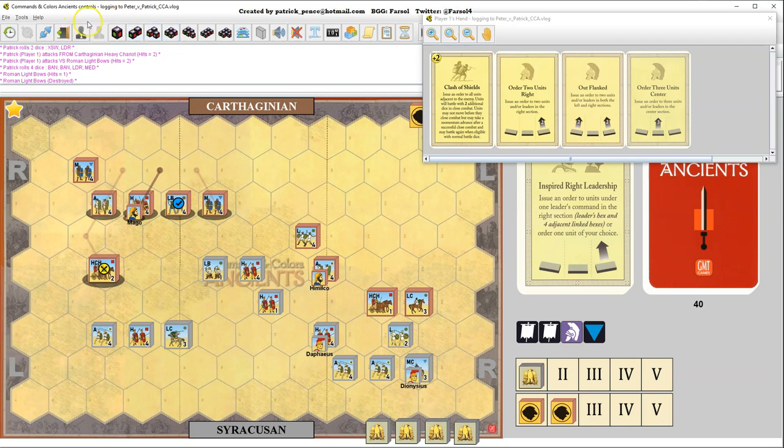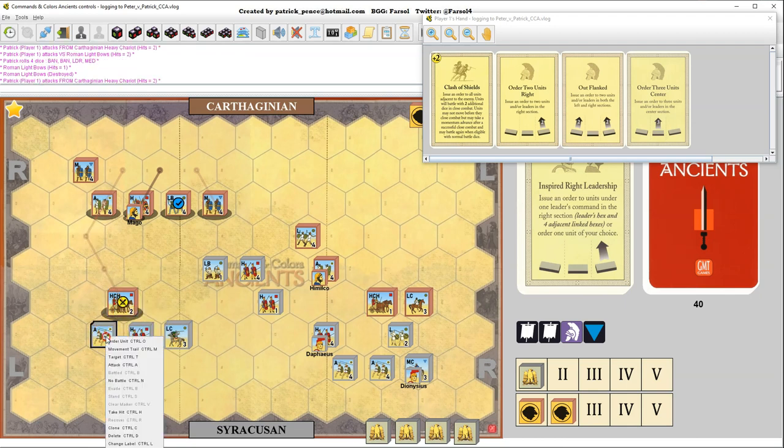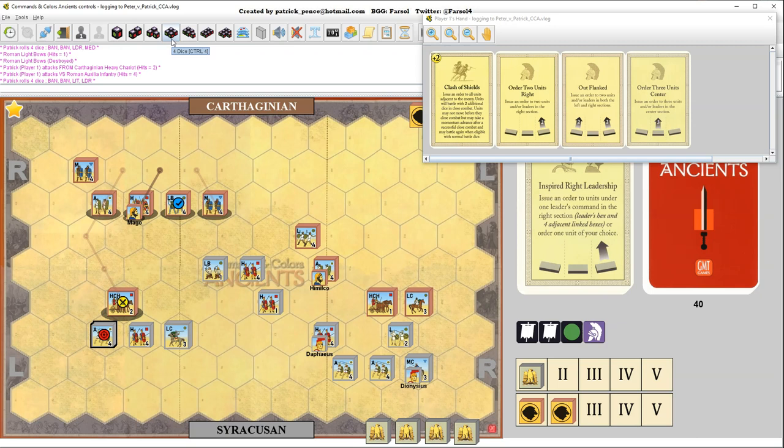And now, one of the benefits of that heavy chariot is he can advance, and he may battle again. So I think he's going to battle again. What? Yeah. That's lame. Where does it say that? On the chart. Page 2. Advance may battle. Boo. All right. We'll target these little auxilia here, and we'll throw four dice at them. One hit and two retreats. So they have to retreat two hexes. Yep. And that's it.